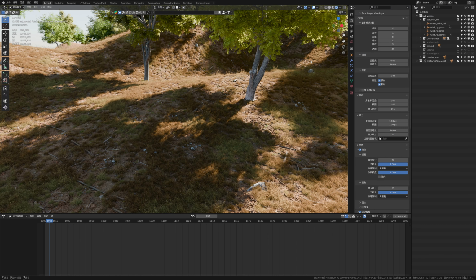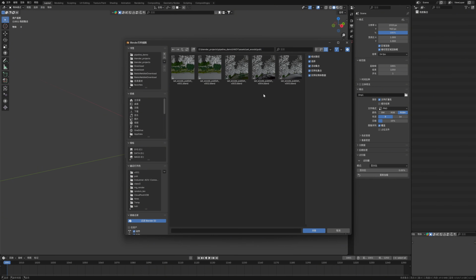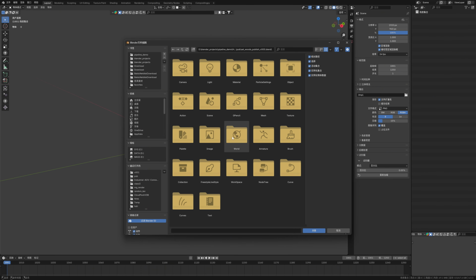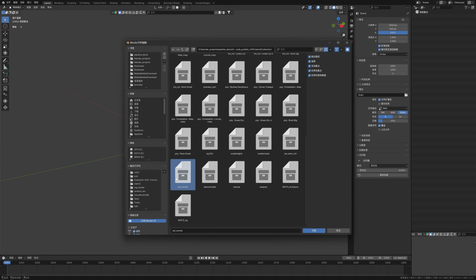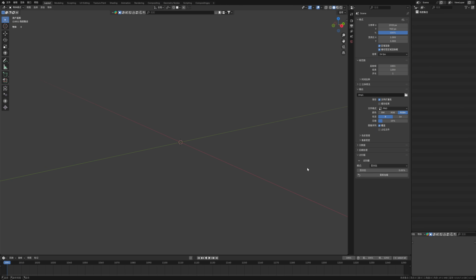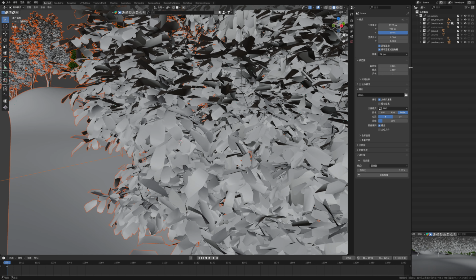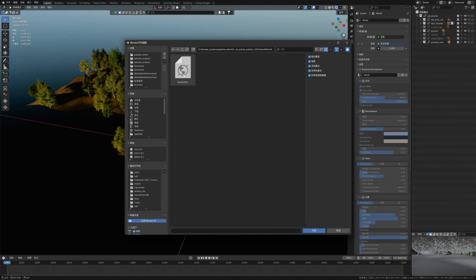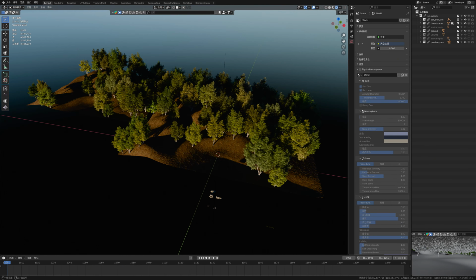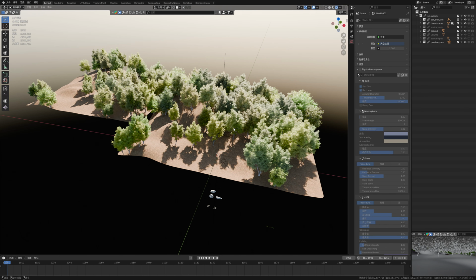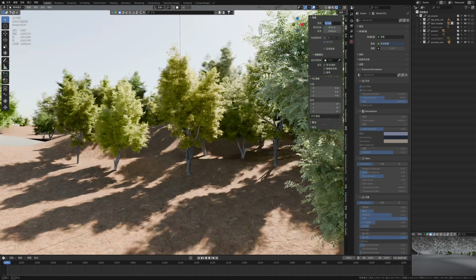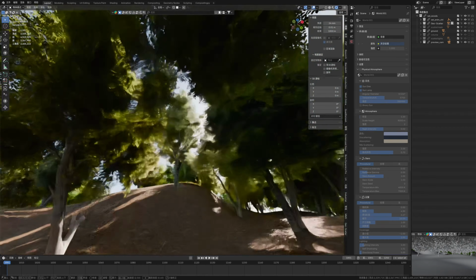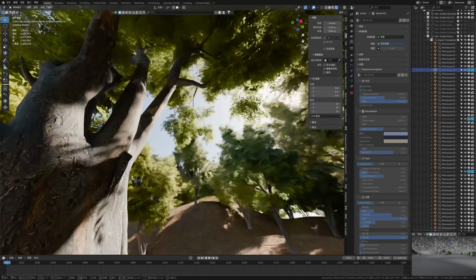First, the environment for this project was already completed in the pre-production phase. The first step in shot creation is framing, so we need to load the environment via linking. This scene takes place in the afternoon, so while building the environment, we also used Blender's environment textures to construct an afternoon lighting setup. Thanks to Blender's powerful real-time GPU rendering, we can turn on render preview directly in the viewport and quickly determine the camera position and angle based on real-time lighting and composition.